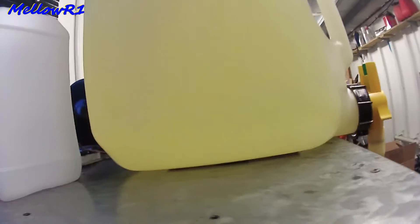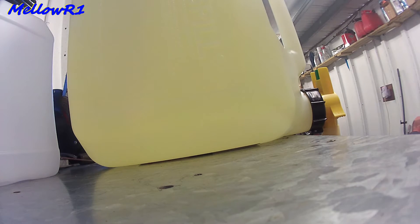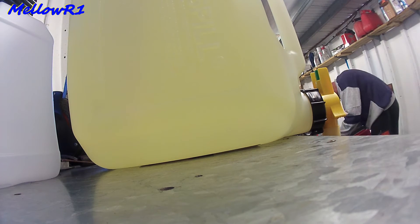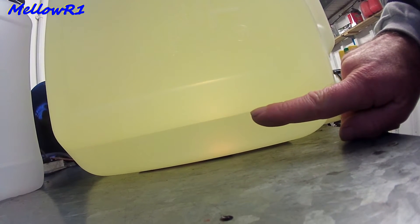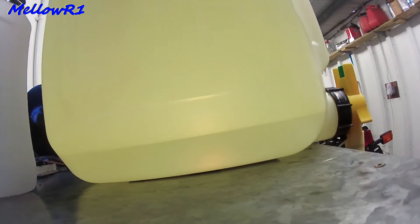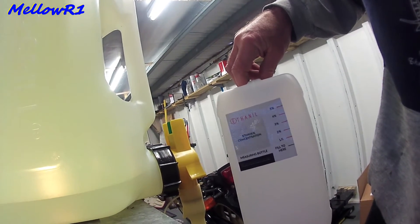I'm going to leave that like that so you can see it separating — I don't know if you will. That's 90 minutes up. You can see the water and ethanol there at the bottom. That should be ethanol-free petrol up top. Now we've got to drain the petrol off into the other container and then read off what percentage of ethanol it was. I need both hands for this, so you're probably not going to see this bit.